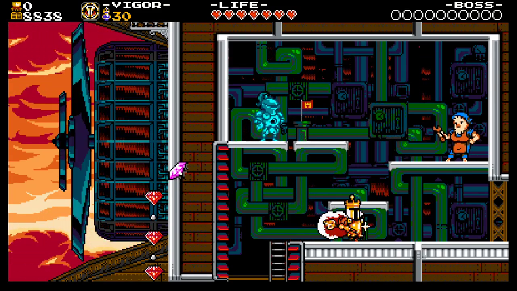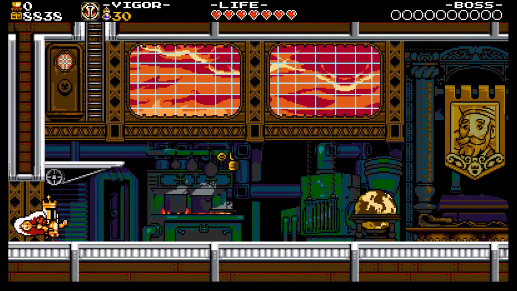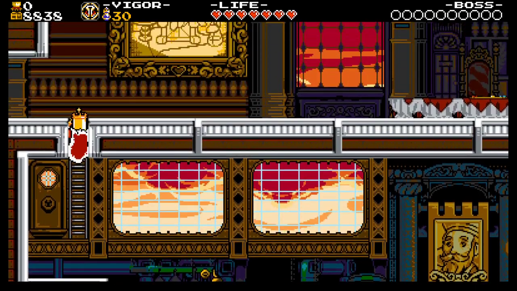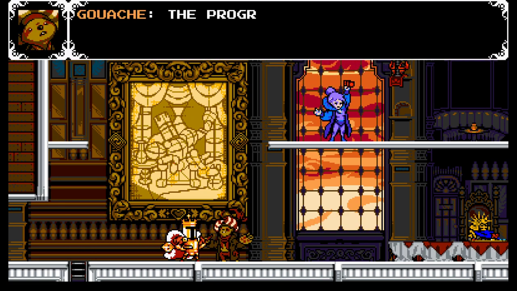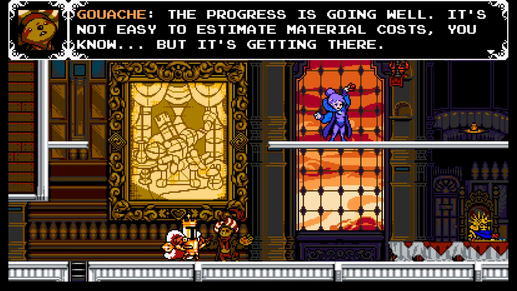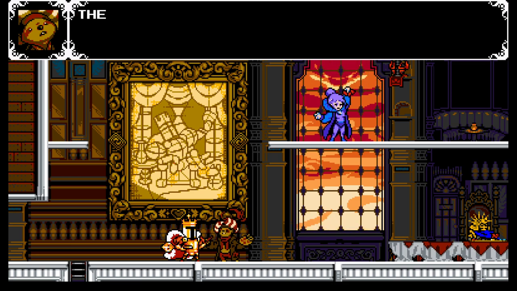So what? Oh, I think I know what I need to do there. I'm an idiot. Oh, I like them sketches. The progress is going well. It's not easy to estimate material cost, you know, but it's getting there.